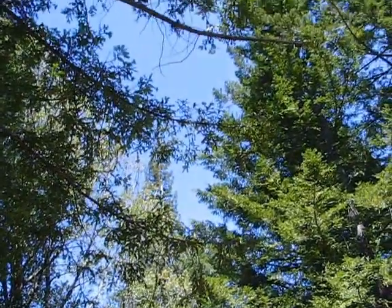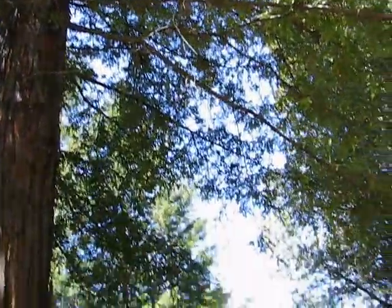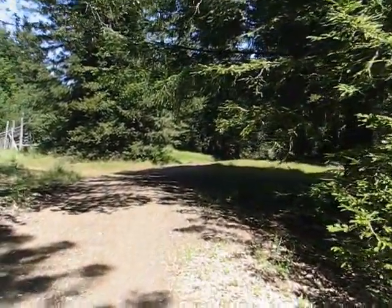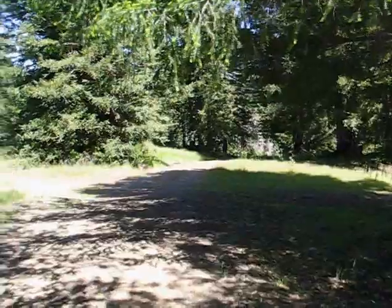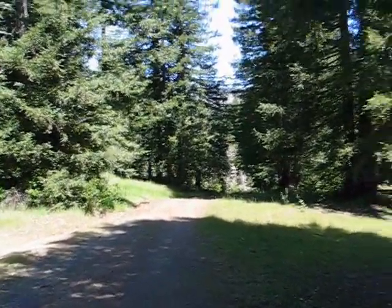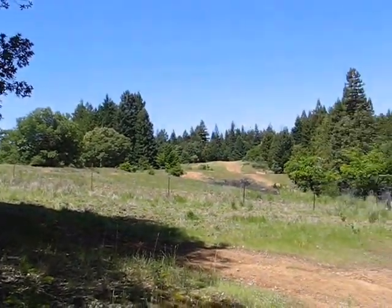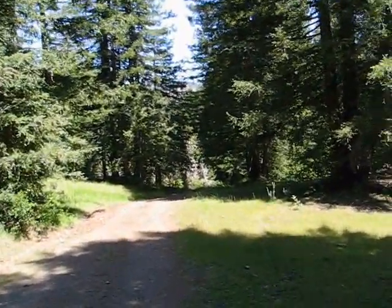And it's all trees. Everywhere there are trees. Big trees. Yes. My driveway kind of curves around, and then over here is the most beautiful meadow. I spend a lot of time out here in this meadow, talking to the butterflies, and the birds, and the trees, and the grasses, and having a grand old time.